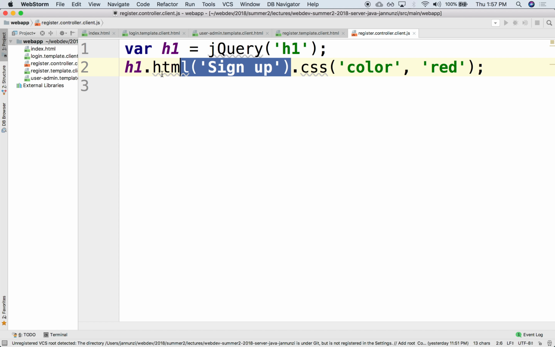When we call this function, right, what comes back, the return value of that function, is h1 again, right? So that you can apply another transformation, right? So they wrote it that way to support that feature, okay? Which is very, very convenient, right? And it's also a very common style of programming in JavaScript, right?